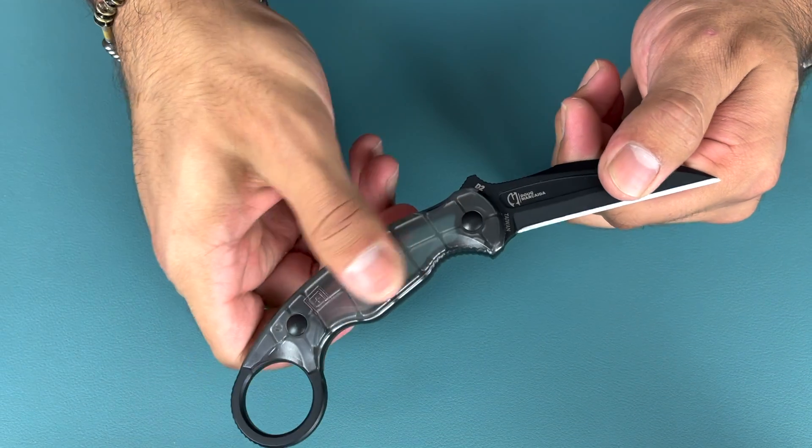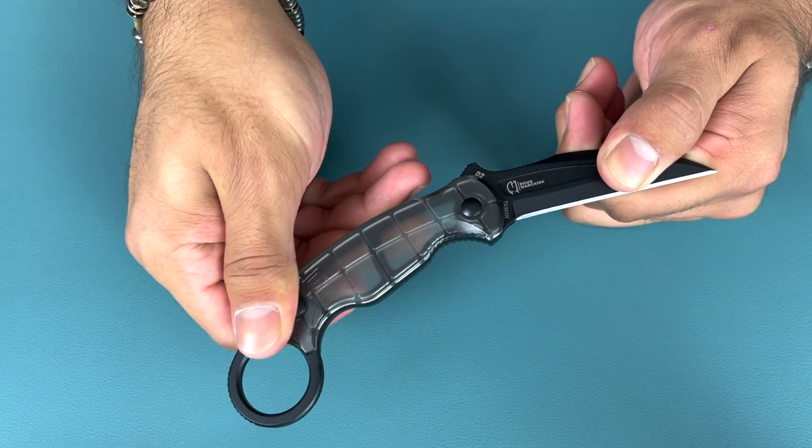I must note that the handle scales are extremely slippery and offer no traction. If you choose to wear this knife concealed, you may really appreciate the fact that it is smooth and won't scrape your skin. This knife does come in a folding version as well, and that raised tip does help to deploy the knife. However, I'm not sure why they included that on this part of the design because it does not allow for a positive grip both in forward and reverse.